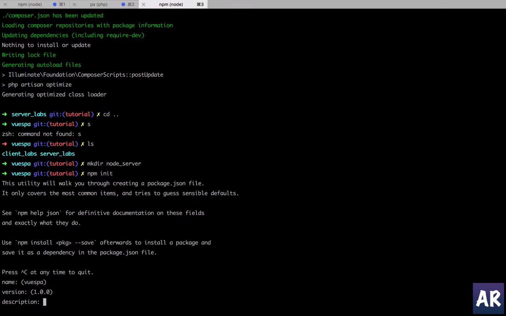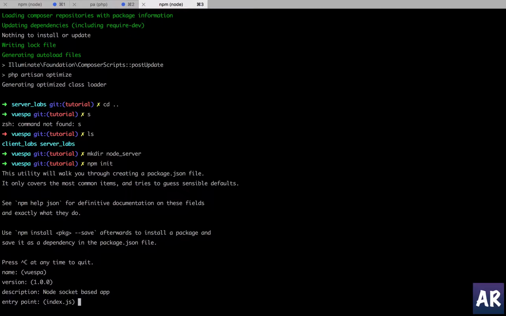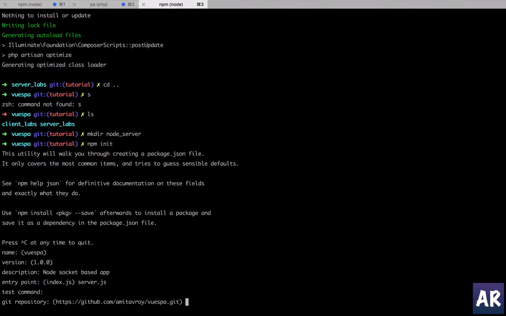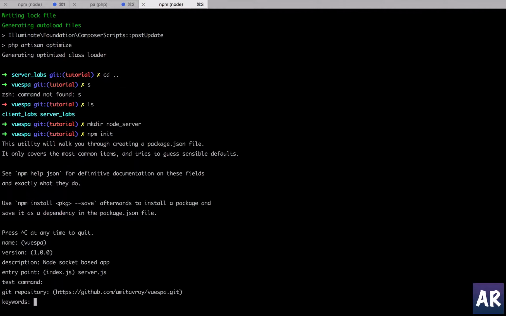Version is 1.0. Node socket based app. Entry point is server.js. Test command, I don't need any test command. No, I don't need git repositories.